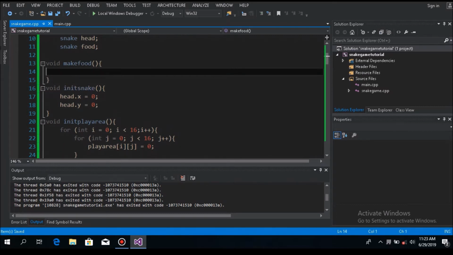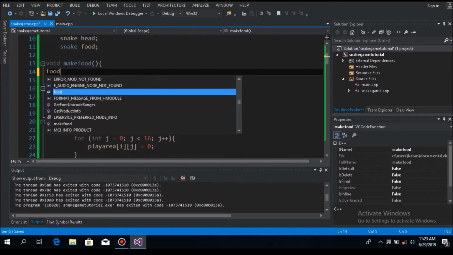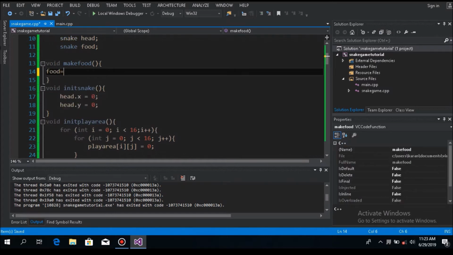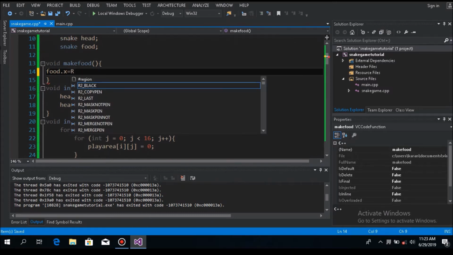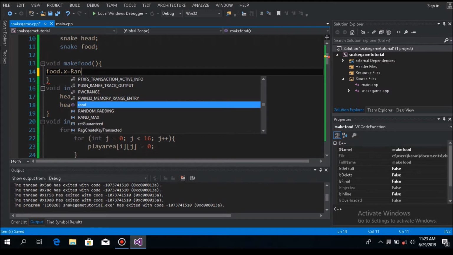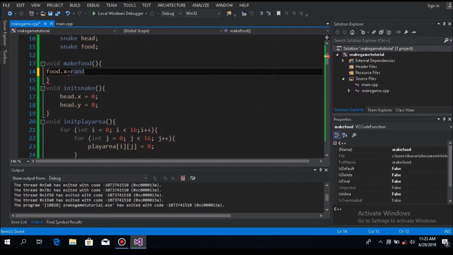Now food.x is equal to random, rand. What does this take? Can I get a value from 0 to 16? Okay, so we can make the food at random positions.